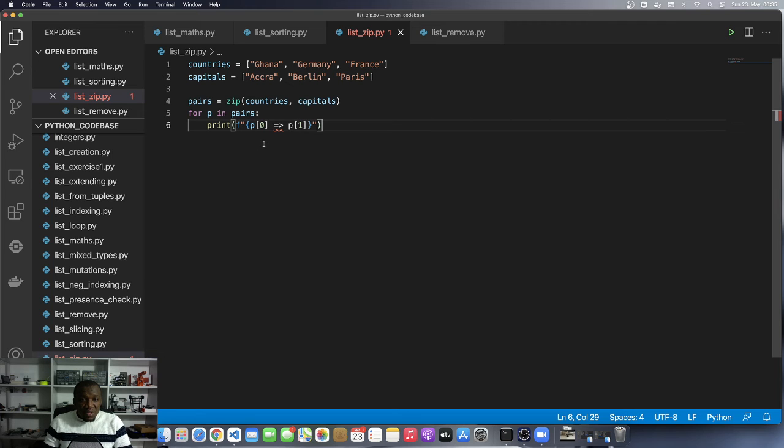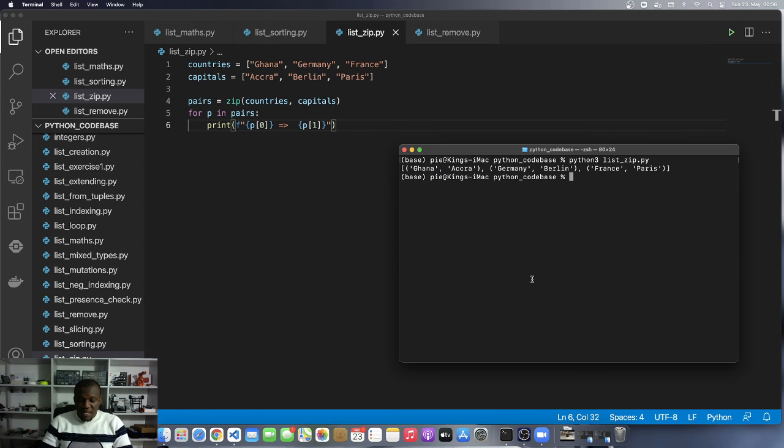So what is not correct here? Unexpected token, but this is an f-string. What is going on here? Let me see. Okay, they need to have their own individual curly brackets, and that is what I forgot to do. So I have this here, and then I bring this, and we have to close this. All right, let's run this program and see what we get.